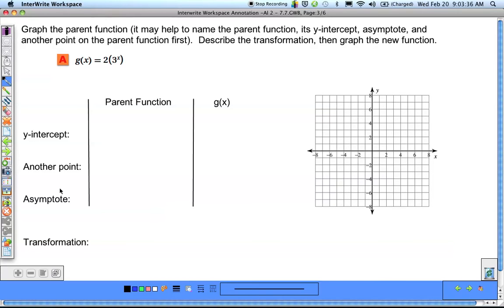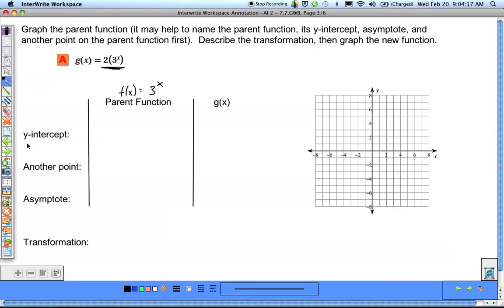So first thing we want to be able to name is, what is the parent function? This is the function with the transformation. Our parent function then is just going to be the basic equation that we have. This is an exponential, so the basic equation of the exponential is just going to be the number raised to the power. So our parent function, if we want to call it f of x, is going to be equal to 3 raised to the x power. So we're going to bypass that 2. That's going to be one of the transformations. The y-intercept to our parent function, if we don't know what that y-intercept is, we know it's an exponential, so it's got to look something like this as we go through, although that again is just a sketch.